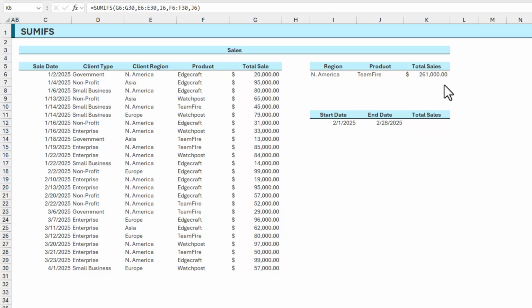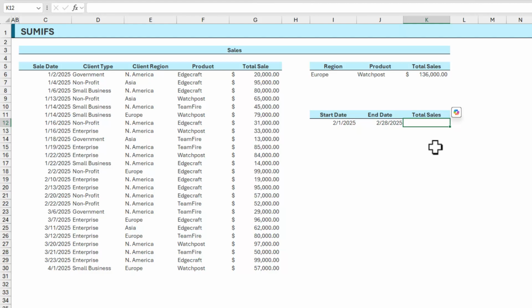Click OK, and there is our result. If we change the region to Europe here, you see there are $80,000 worth of sales for Teamfire in Europe, and if we change the product to Watch Post, we see there were $136,000 of Watch Post sales in Europe.